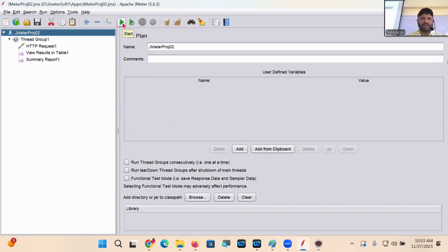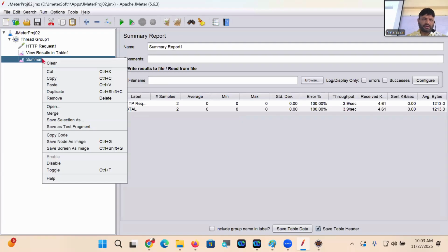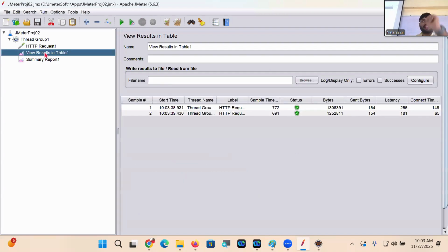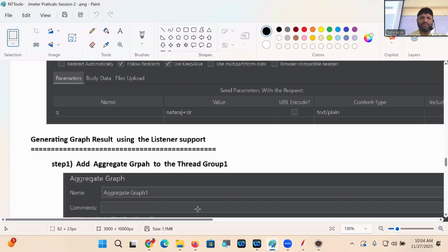Click on run button. Clear. JMeter pros 2. Yeah, it's now. Spaces are there, na? In the request parameter value, space is there, na? That is giving the problem. So it's able to take the request or not. We don't see the output, guys. Whether it is able to take the request or not, that is the maximum we can check, right? Okay, fine. So if you want to pass a request parameter, provision is given.